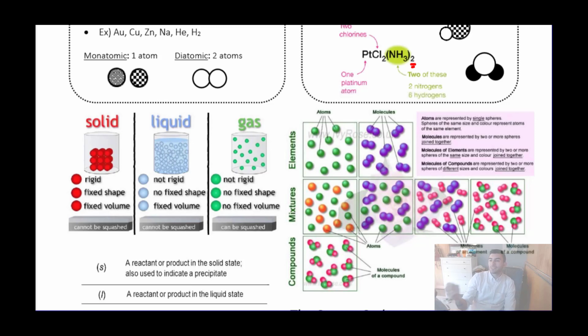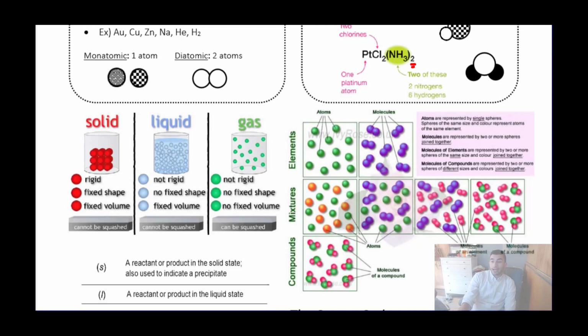We use those symbols next to a compound or an element to signify the phase that the substance is in. Remember that aqueous is an additional phase of matter. That means the substance is not solid, liquid, or gas, but it's however it exists at room temperature, just that it's dissolved in water. So aqueous is a really specific phase of matter.